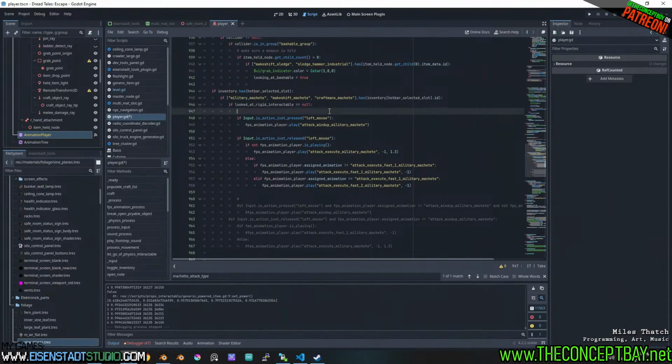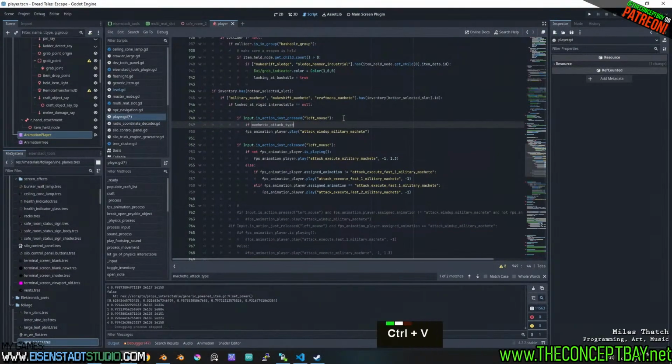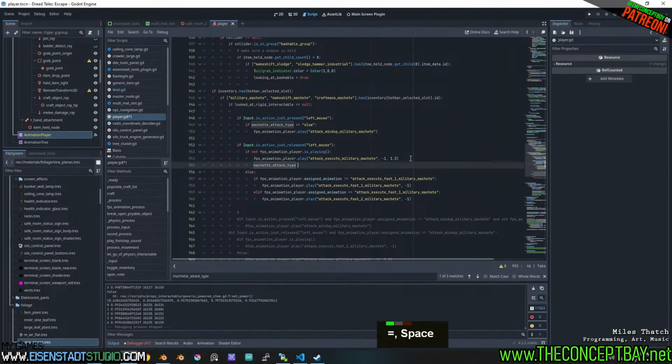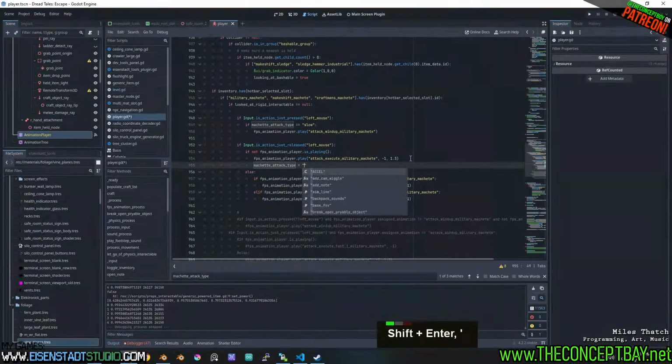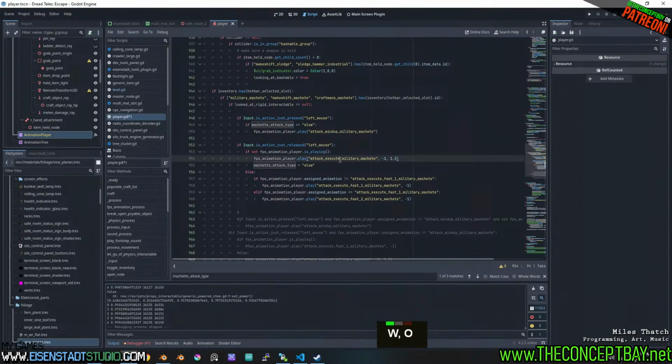So we're going to say if we've just pressed, if machete attack type is slow, we're going to let it play the windup. Now we're going to make sure that if it executes the regular attack, it is going to be slow as well.